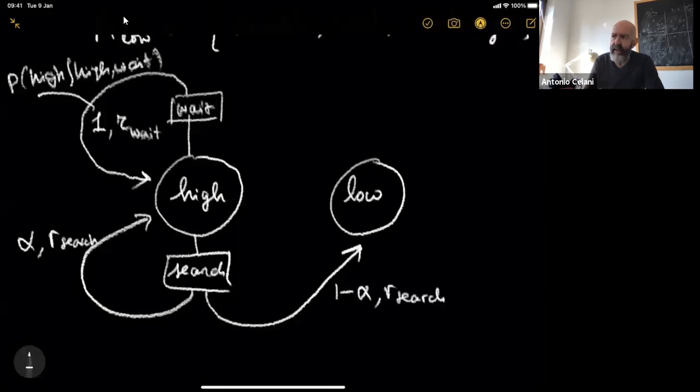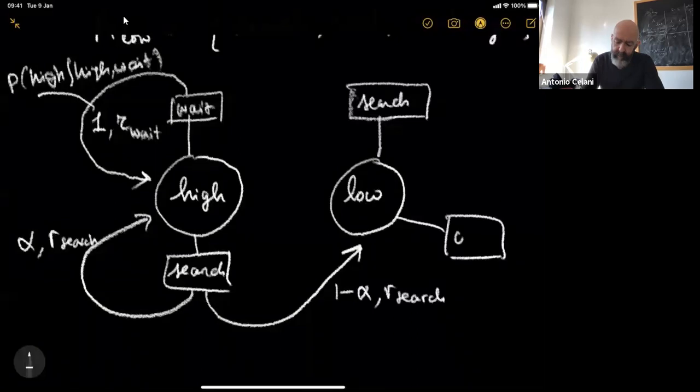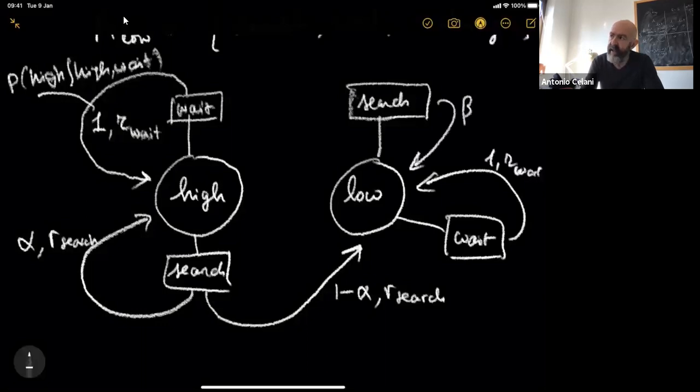And then, okay, now we can go quicker. We can also have the same kind of actions for the low state, so we can search or we can wait. And again, if we wait, certainly we don't get any more battery, so we get with probability 1 to low, and we get the reward R wait. And if we search again, we have the probability of going to low. Now, since we were low, maybe the probability of being still low is higher, which is another number beta. And then we have our search.